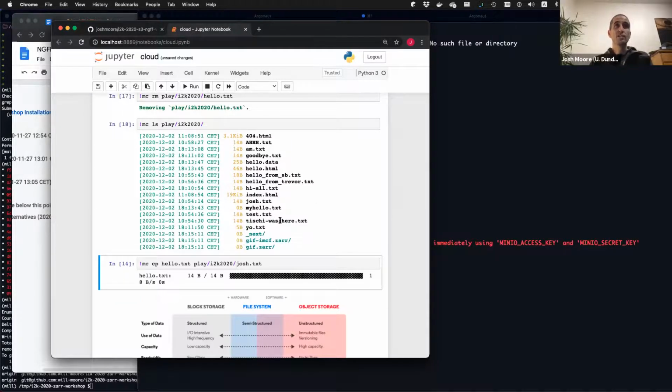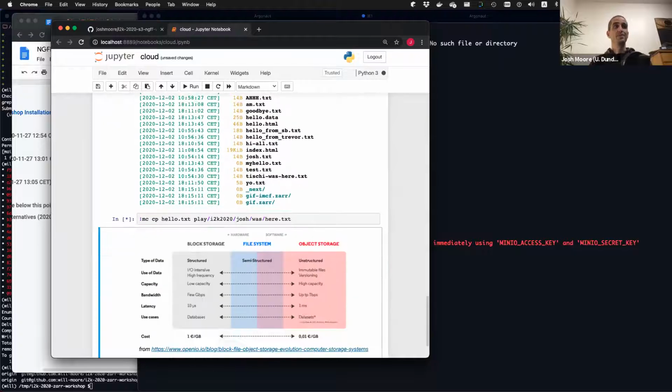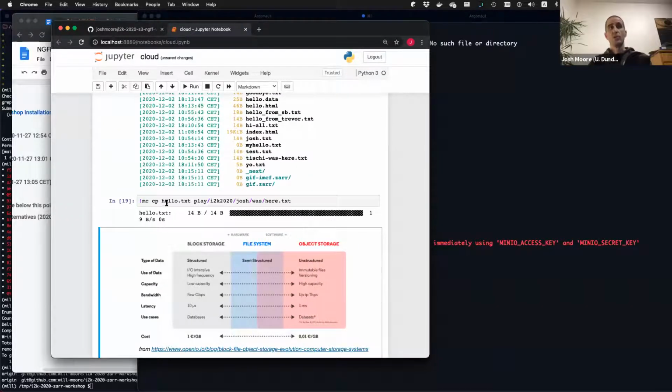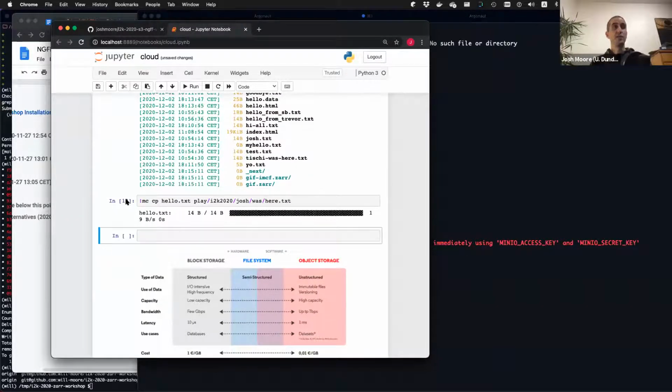Tischer was here, so you should really have a go, put a file up there. And the one I'm really interested in is what happens when people start using subdirectories. So I'm going to go ahead and create a subdirectory and do Josh was here down deep. That works fine. Obviously uploading is simple enough.